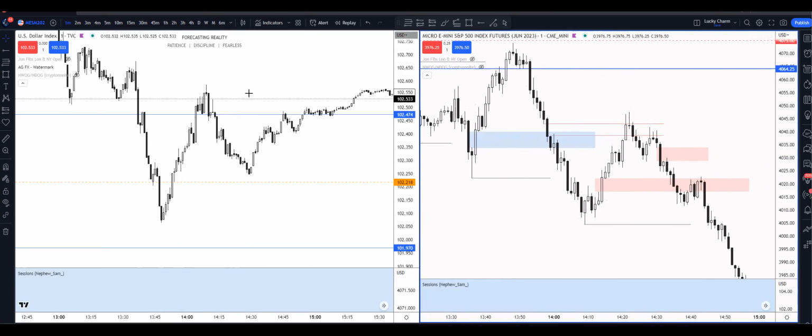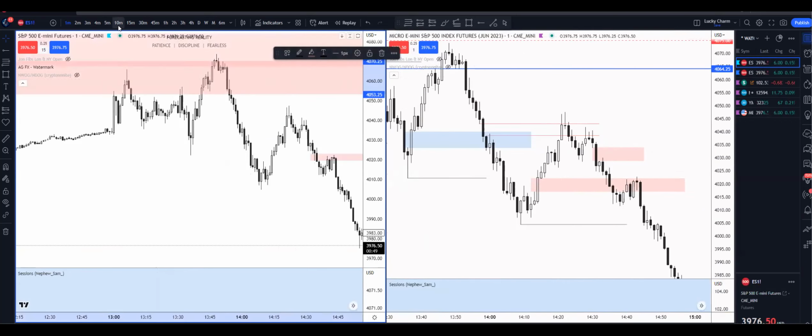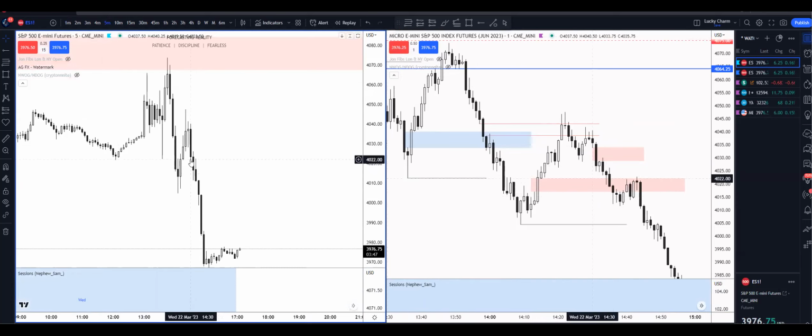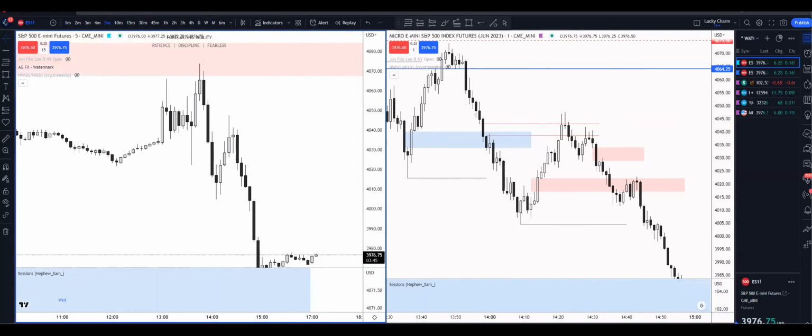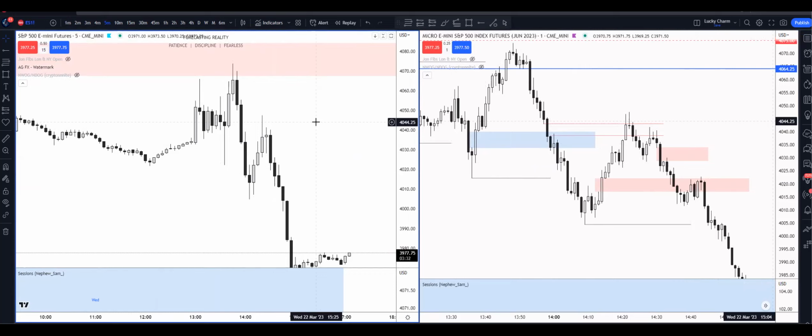So let me go back to a 5-minute on ES. All while I'm trading, I have a 15-minute, I have a 5-minute, and I have a 1-minute time frame all in front of me. I also have SMT as well. So, and I'm shuffling between maybe the 1, 4-hour, and daily just for further information.